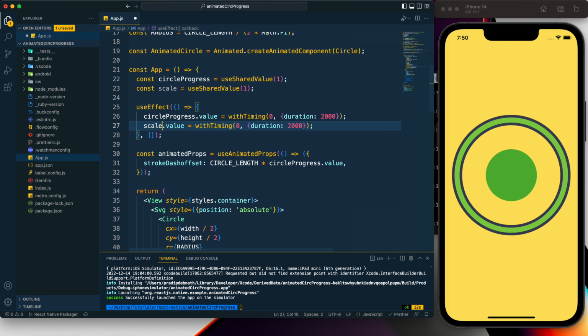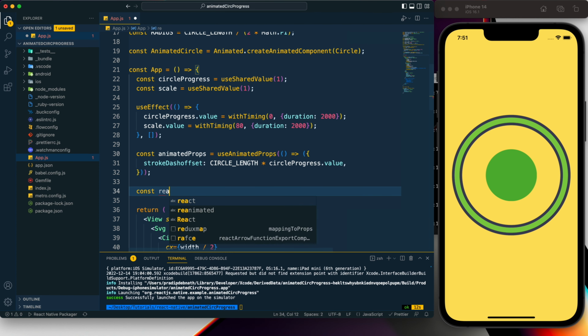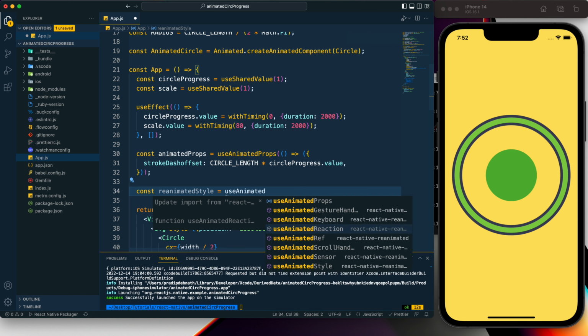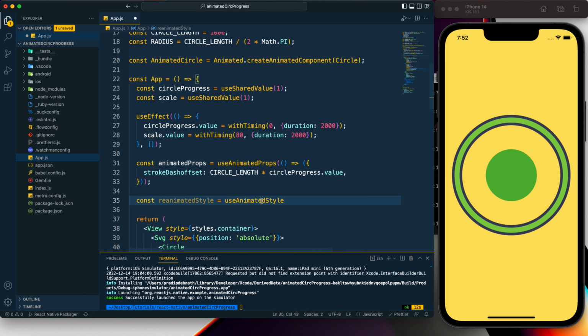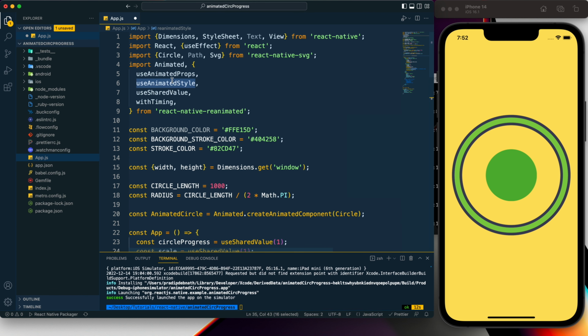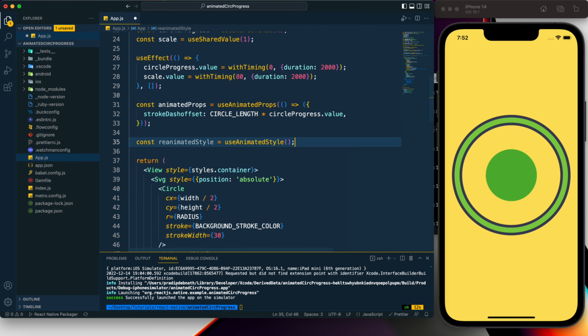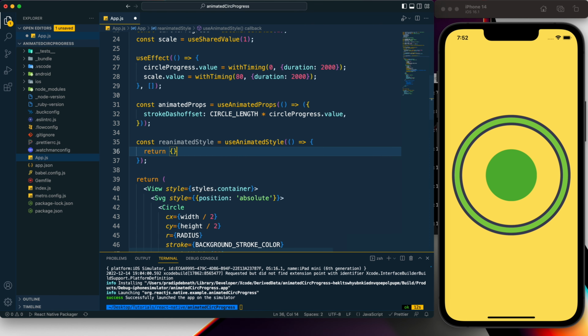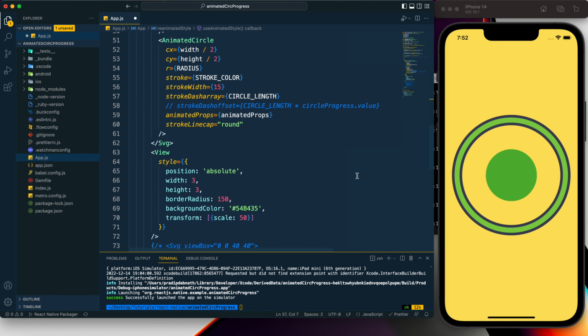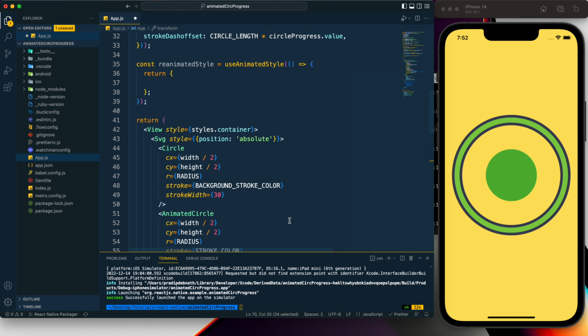So here it will be scale dot value, let's provide 80 here, and then let's create reanimated style, and here we need to use the useAnimatedStyle hook, and this hook needs to be imported from React Native Reanimated. And here we will return this style.